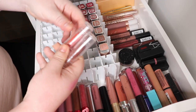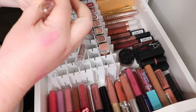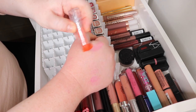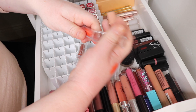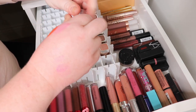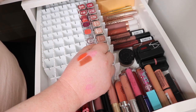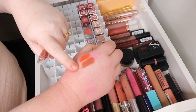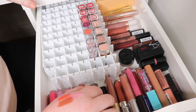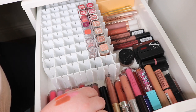All right, let's get on to my two e.l.f. I have Persimmon. Look at my poor hand. I'm going to keep it. Can you tell I like orange? And then I have Cider, which I'm on the fence about. Oh, yeah, no, I'll keep that. It's not as dark as I thought it was. And then let's do a random... Everything else I have is more high-end.